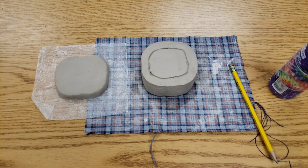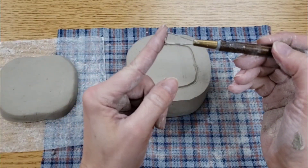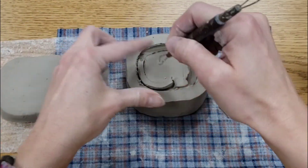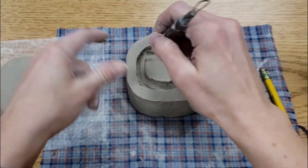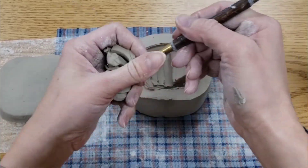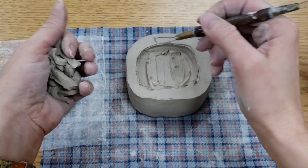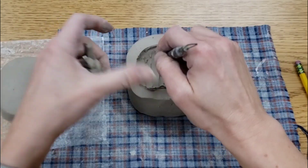Then everybody will be armed with one of my wire loop tools. You're going to take the flat end, put it in, and carve it out layer by layer. When you're carving out the pieces, you need to keep them together — these pieces we're taking out are what will be the decorative part of your box. Do not think you can shove it down to the bottom and get the job done faster. It has to be carved out in layers.